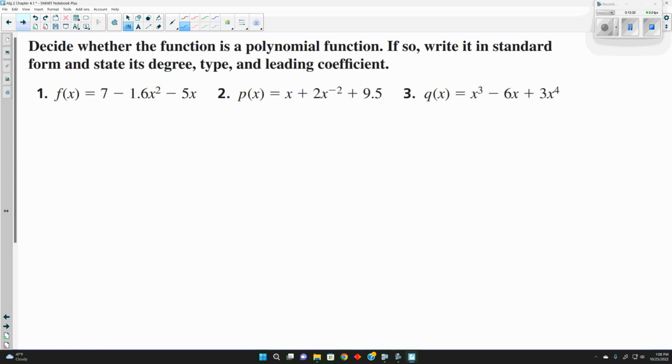We can go on and just look at these here. So number 1, is it a polynomial function? Yes. It's not in order, so the correct order would be minus 5x plus 7. Going through our checklist, it satisfies all of them if we look at the don'ts or the nots, because it doesn't make any of them. Now, the degree is 2, which makes it a quadratic.